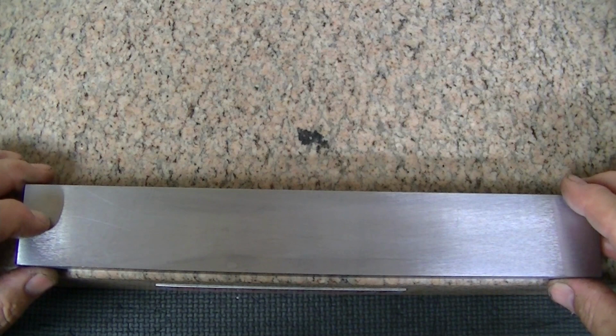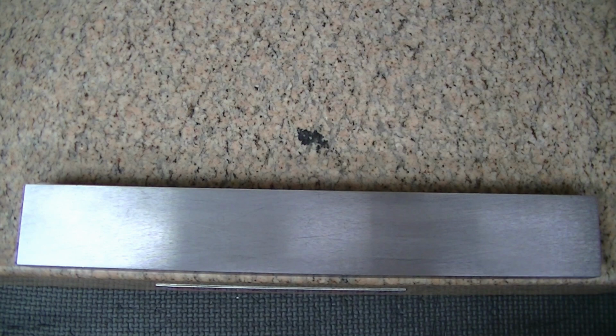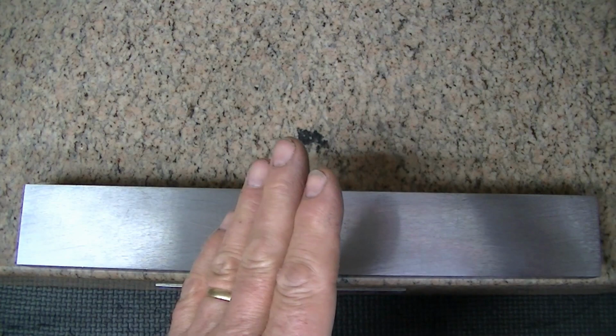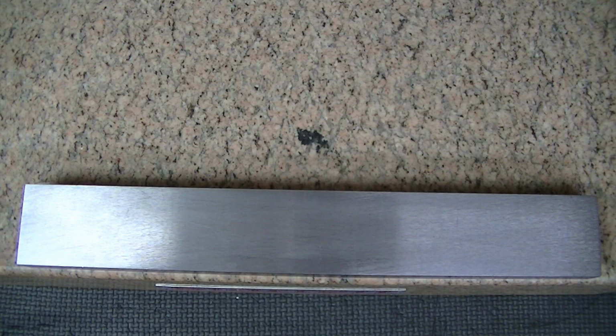Now as that glue cures, it's inherently curing in whatever shape is necessary to fill in the gaps such that these feet are still good and flat. And like we said, this isn't ultra precision right now. This is however it sits, even if the feet aren't sitting perfectly flat on the table, if it's not 100% contact, doesn't matter. Just after a consistent reading such that when we move the level the three times, we can say, okay, we're uphill like this, flat, uphill like this, or, okay, we're concave. Or the opposite, we're downhill like this, level, downhill, we know we're convex, and we can make our adjustments with the lapping. So I'm going to let this cure a few minutes.